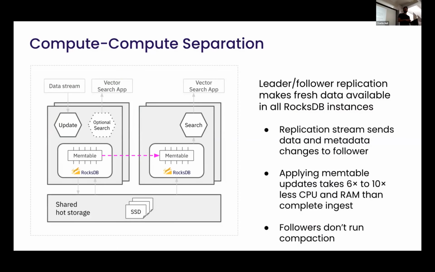So how we do this is what we call compute separation. Again, obviously you can't avoid having a different set of compute nodes for your ingestion and a different set of compute nodes for your query. That's unavoidable. But how do we address that real-time thing? We have a shared hot storage. So you have a rack of machines with their SSDs. Here, the left side is where the data stream is coming in, and the right side is where queries are happening. You are obviously free to also run your queries on the ingest cluster.